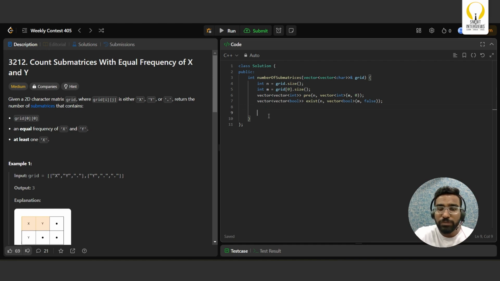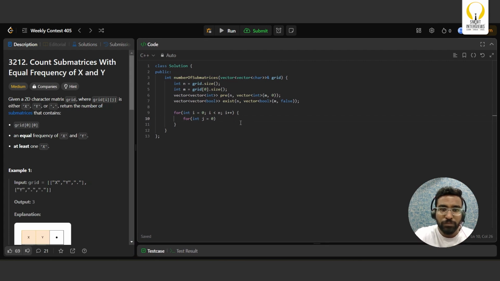Okay, so let's run a for loop. Every time if grid of ij is equal to x, then we should make pre of ij to 1 and exist of ij to true.